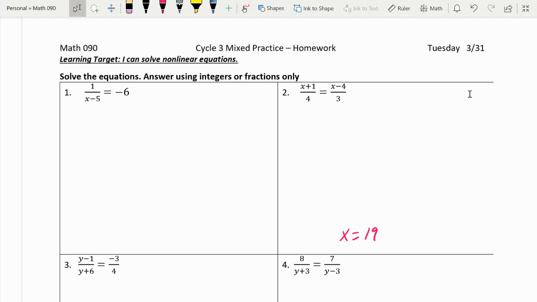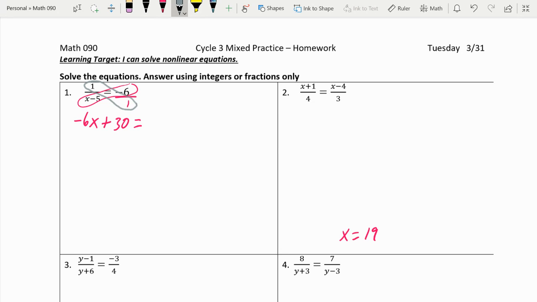When you're doing these types of problems, remember, think about just cross multiplying. We can make this a fraction by putting a one underneath it, and we're going to cross multiply. You remember doing this. So we're going to multiply -6 to both the x and the -5. We're multiplying it to both of those. That's the thing I want you to remember. We end up with -6x plus 30 is equal to, and now we cross multiply the other way.